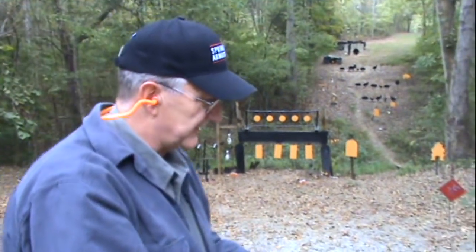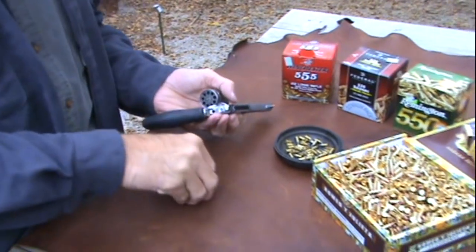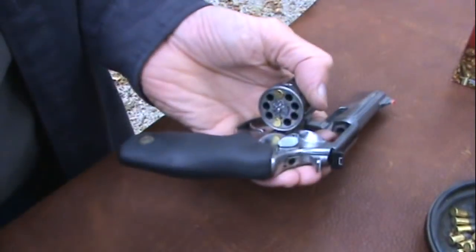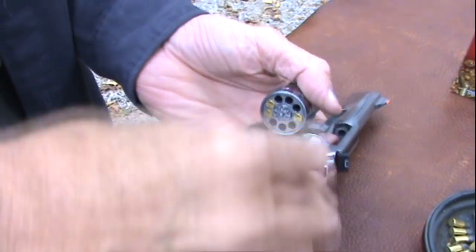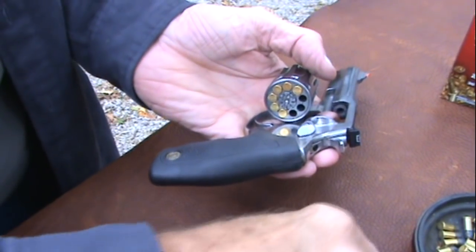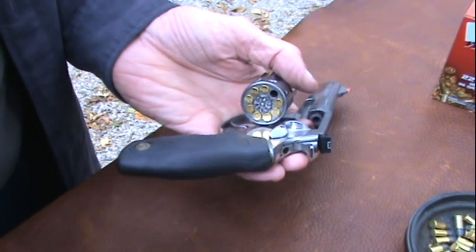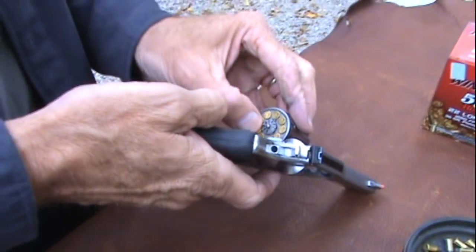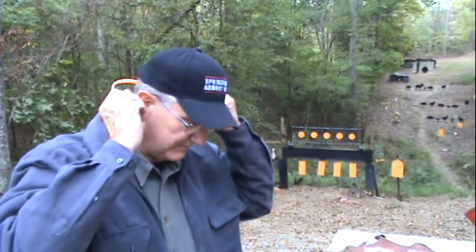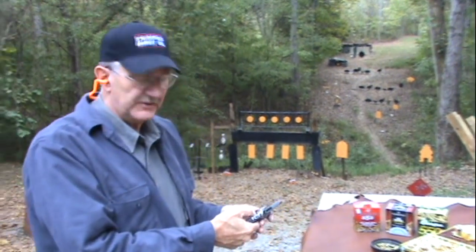To load up again, try those tin cans some more. You know, when you think of plinking around with a 22, you just think of tin cans. How American is that? You folks in other countries where you have a lot of restrictions on firearms, and have for decades and decades, centuries, I'm really sorry you've not had that part of our heritage. You know, growing up, plinking at tin cans with a 22. It's just part of growing up, especially as a guy, and oftentimes even as a girl.